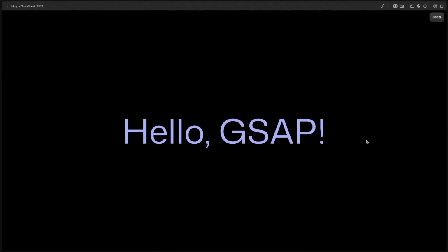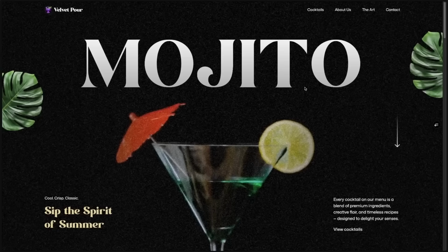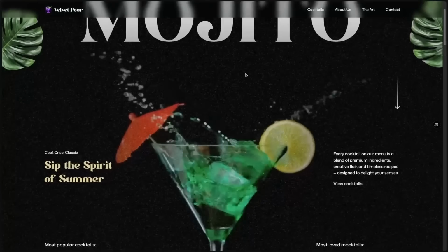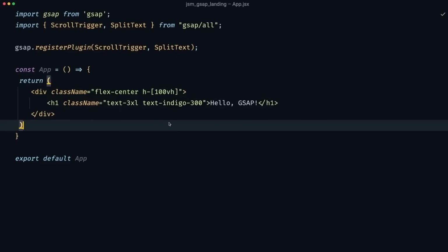entirely centered on a dark background, which means that you have successfully implemented all the styles and set up the initial configuration of the application, which means that immediately in the next lesson, we'll be able to dive into the first part of the UI, which in this case is a simple navbar. But now that you have actually set up the application, that's something to be proud of.